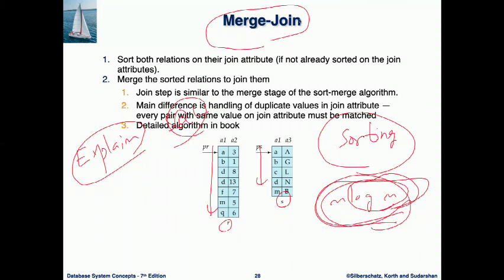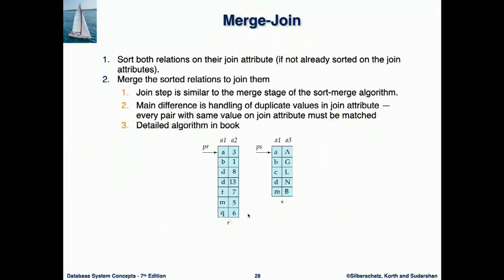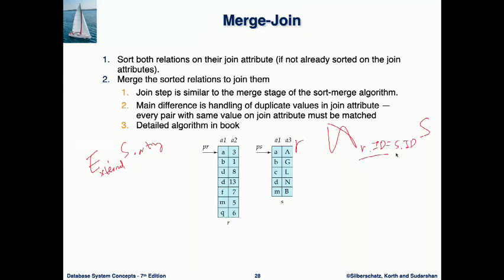So let's try to understand this merge join algorithm. It's very intuitive, and it is very analogous to external sorting, okay? It's very similar to external sorting. So when things are sorted and we want to do a join, it's just like when you have relations R and S, and you want to do the join based on the condition that R.id is the same as S.id.